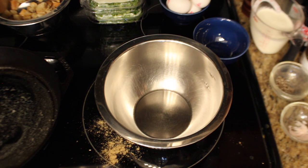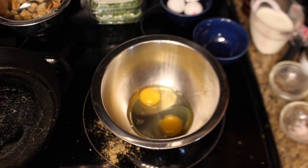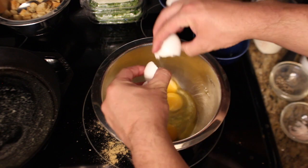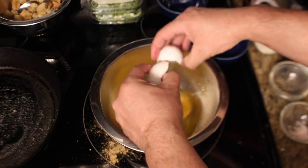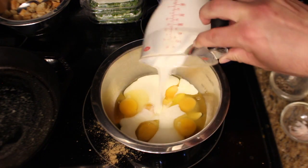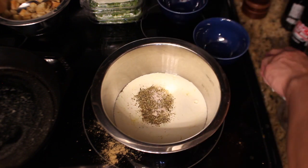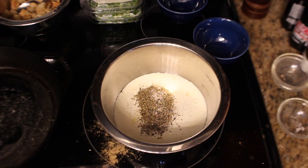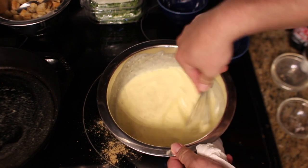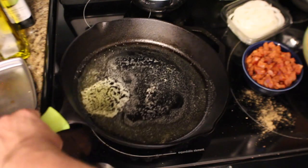Next, in a medium bowl, we're going to combine the eggs, cream, oregano, salt, and pepper. All right, once you've got this nice and mixed, next step, assemble. All right, so we've got our butter melted.